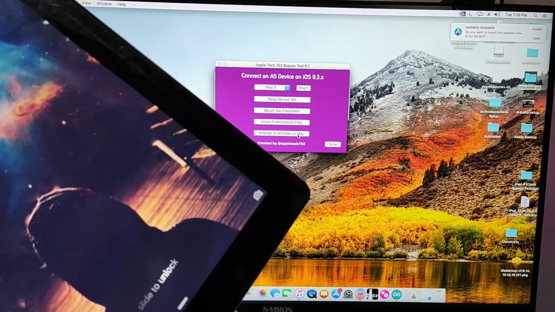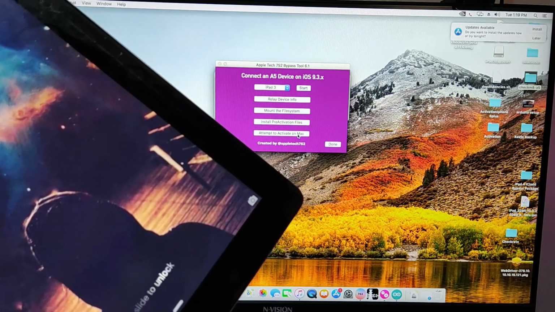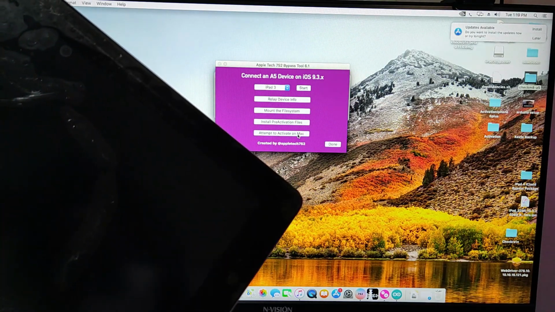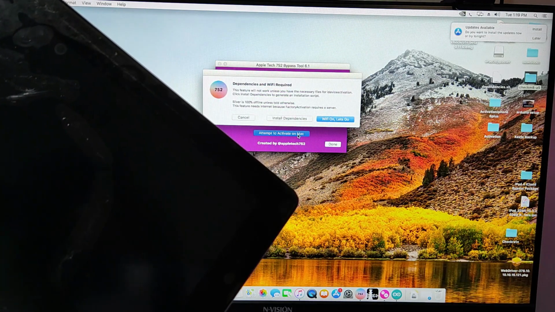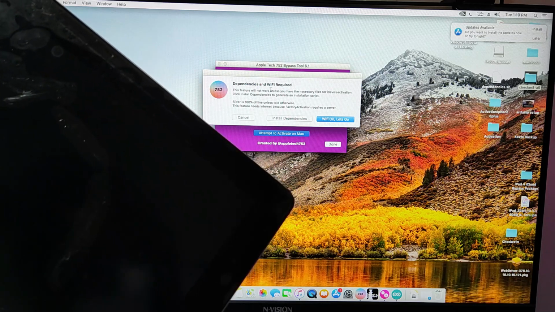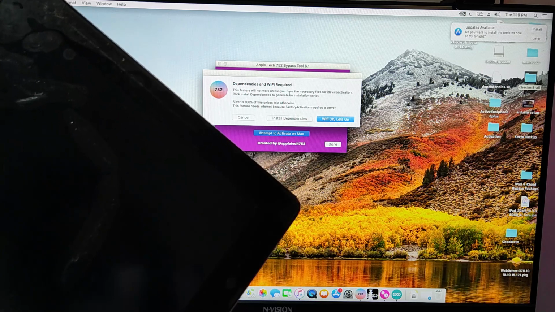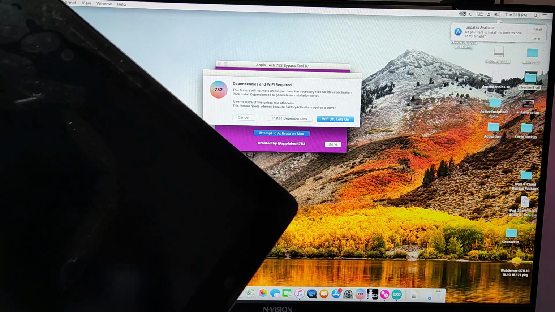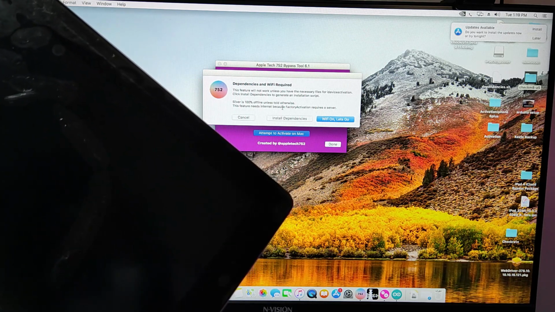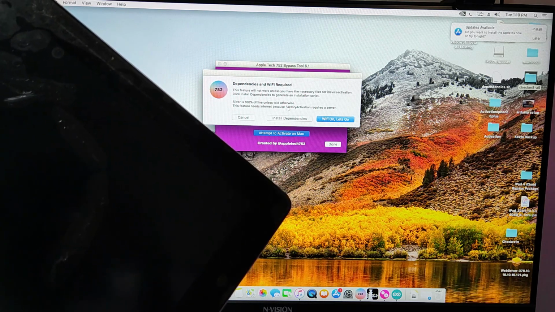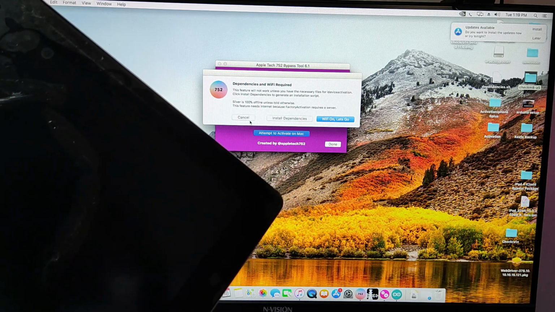Okay guys, now the device is booted up. Let's click attempt to activate on Mac. Okay, dependencies and Wi-Fi required. This feature will not work unless you have the necessary files for iDevice activation. Click install dependencies to generate an installation script. Sliver is 100% offline unless told otherwise. This feature needs internet because factory activation requires a server.